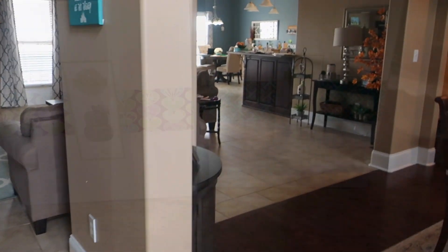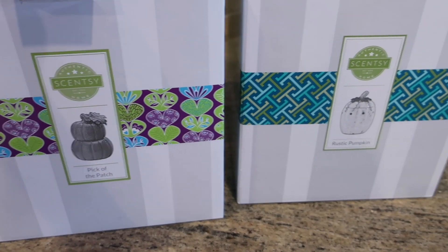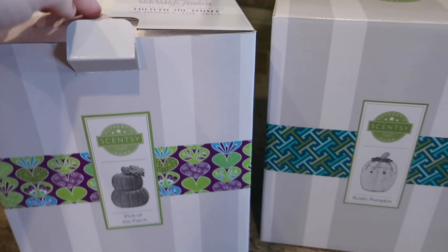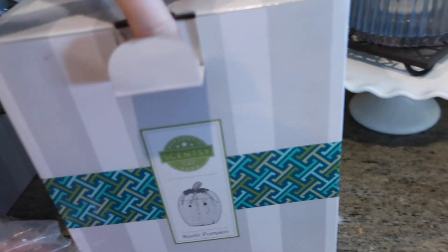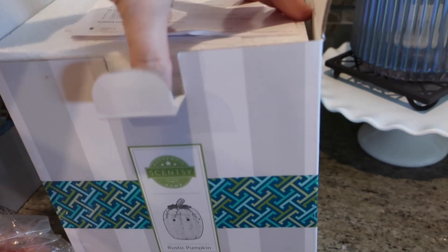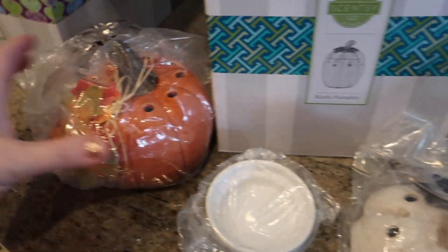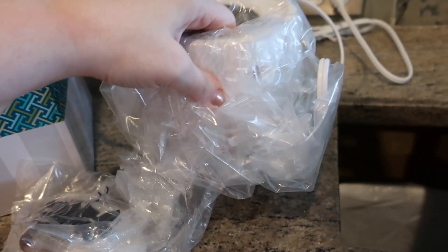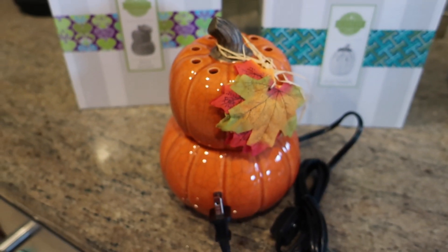One of the first things I can do pretty quickly is changing out my Scentsy warmers from my regular ones around the house to some of my pumpkin ones. I also have a Scentsy order on the way with some of the new fall items. These are some of the ones from last year — mainly what I ordered this year was Halloween items because I have a lot of general pumpkin items. This one is 'Pick of the Patch' from last year and this one is 'Rustic Pumpkin.' I'm going to use Rustic Pumpkin in my office and Pick of the Patch out here in our kitchen area.